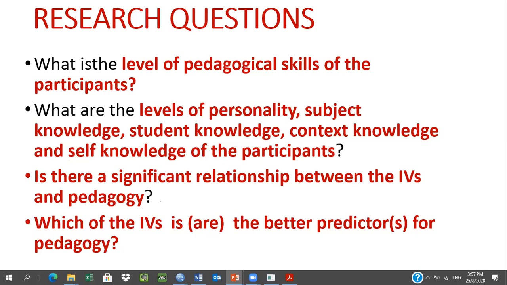The first one, number 1, what is the method? The mean and the standard deviation. Yes, correct. That is descriptive. That means you need to find the mean and the standard deviation. Use the mean and then check it against the levels.